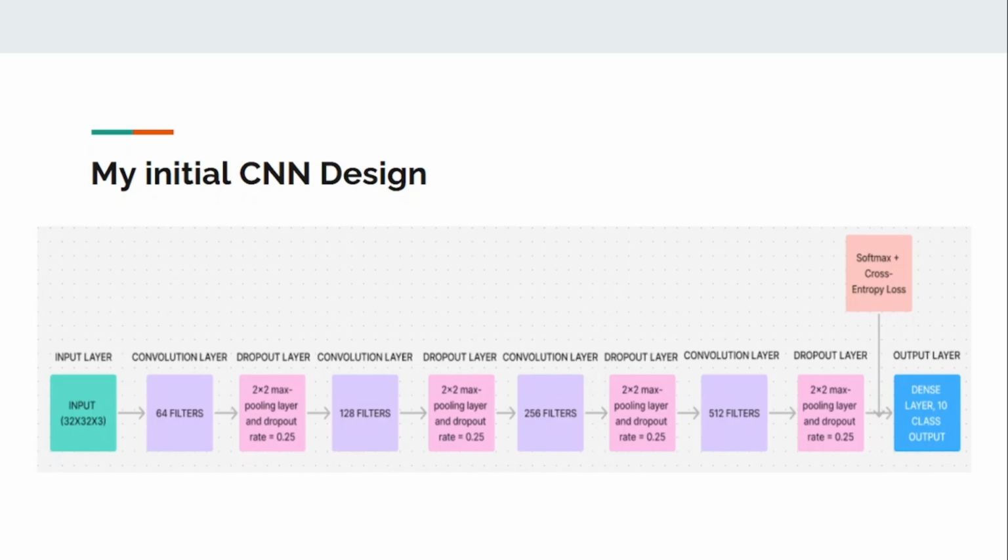The combined use of max pooling and dropout significantly improved my model's performance. Before implementing these techniques, my model suffered from high variance, where training accuracy was high, but test accuracy was much lower. Additionally, after integrating max pooling and dropout, the model became much faster, as max pooling reduced the computational burden. Overall, the use of max pooling and dropout played a vital role in enhancing my CNN's efficiency.